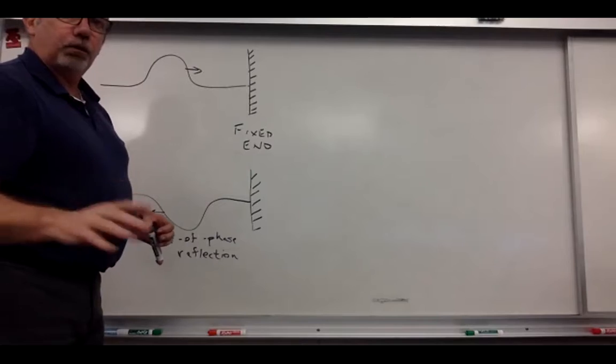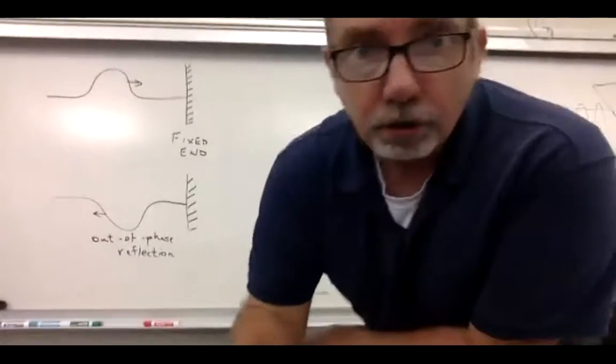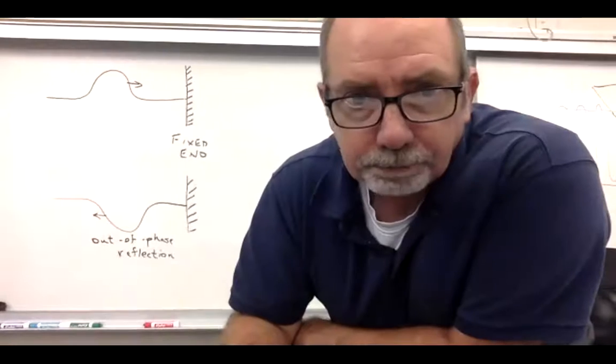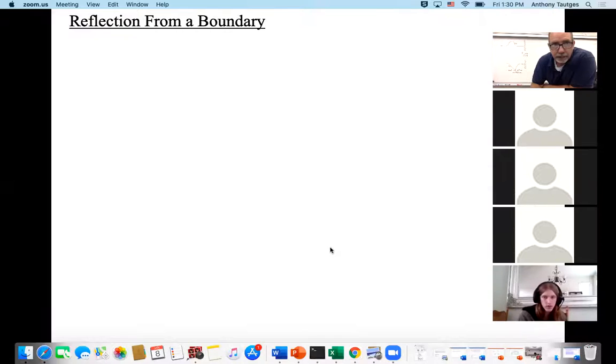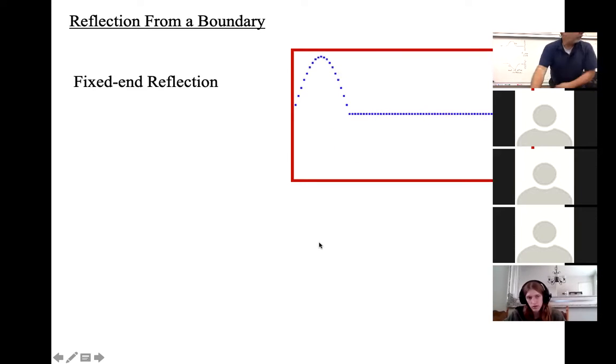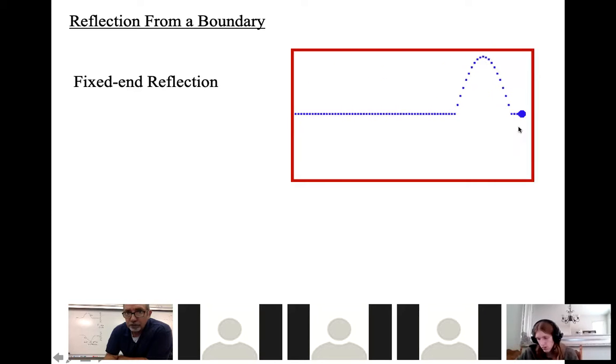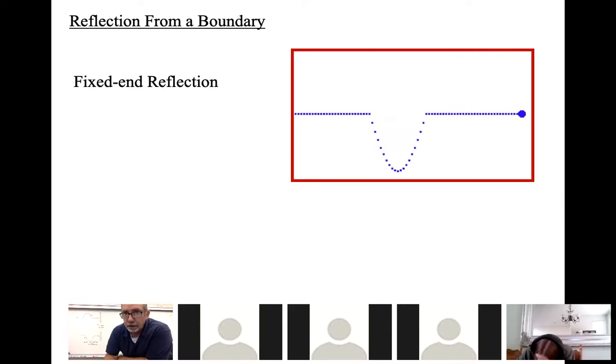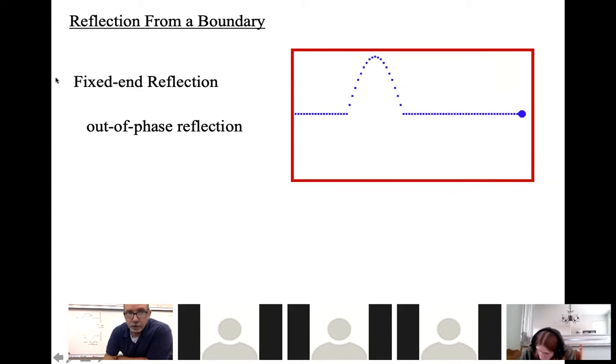I have a simulation that will show that in a moment. Actually, maybe I'll do that now. So let me share the screen once again. And we can see that here. As a pulse goes into the wall, okay, it gets over to the wall, and this fixed end, and it tries to pull this fixed end up, but it can't, right? Instead, the fixed end pulls it down. So this would be an out of phase reflection, okay? Goes in on the top side, comes back on the bottom side, okay?